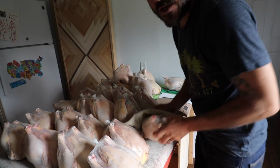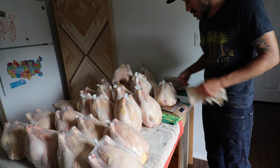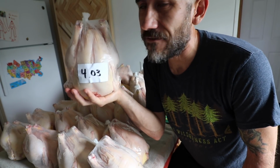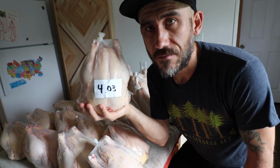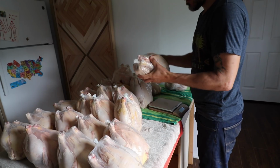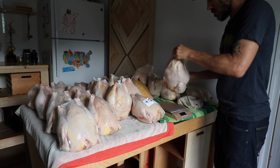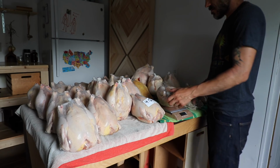Let's see how much this one weighs. Try it off first. 4 pounds. I was hoping to at least get 4 pounds off of every chicken. More would be pretty great, but I'm happy with 4 pounds. Ooh, that's over 5 pounds.